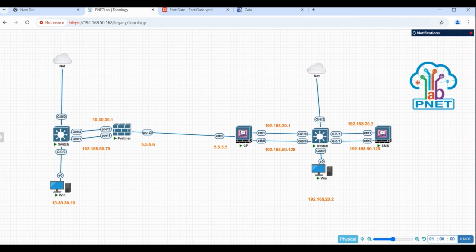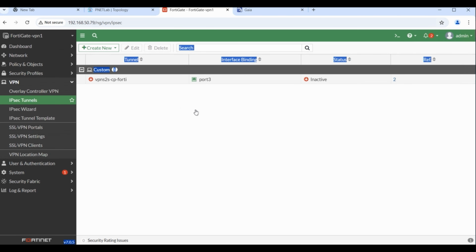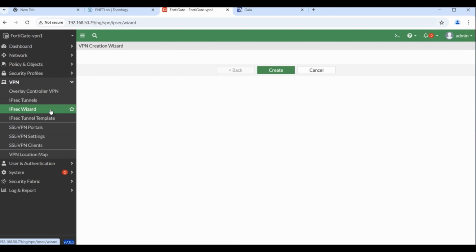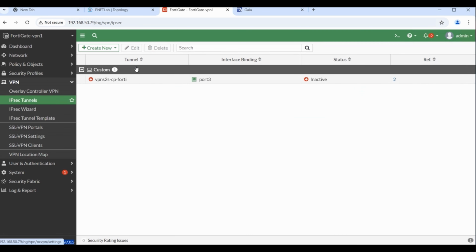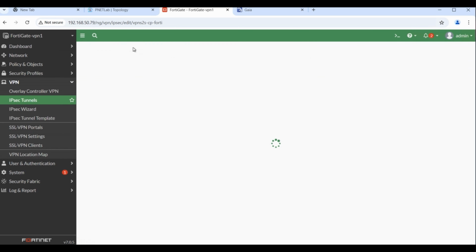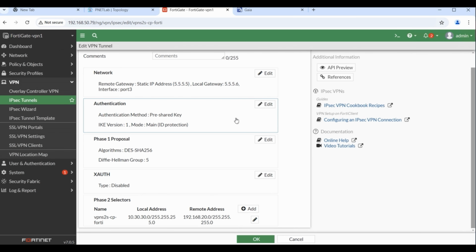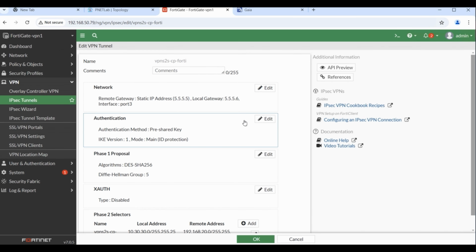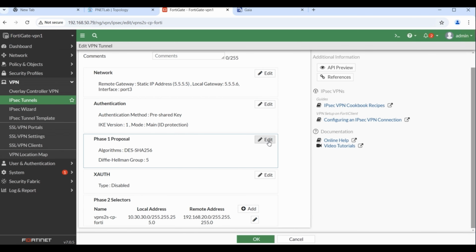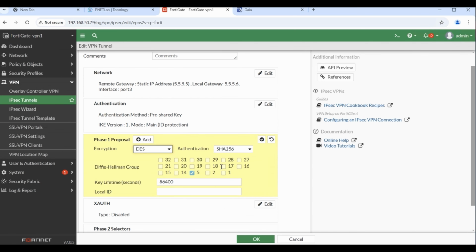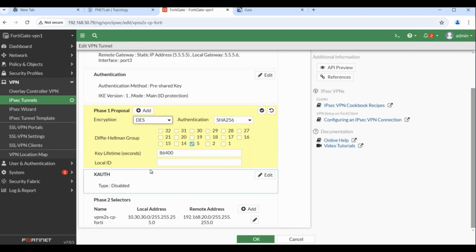If you have configured a FortiGate firewall, the lifetime is 86400. Let me edit this, I hope I can see the lifetime somewhere.